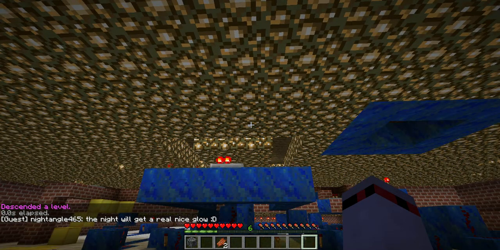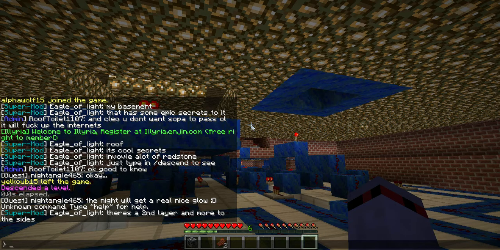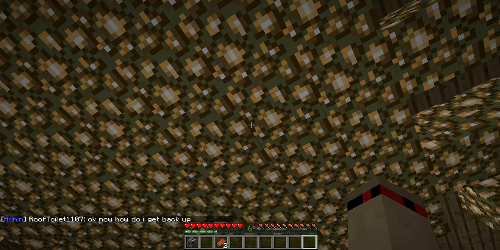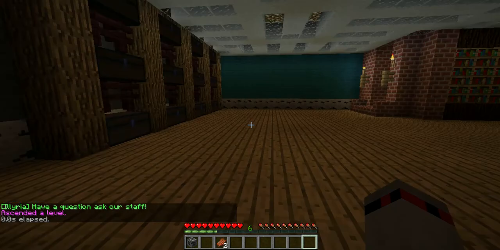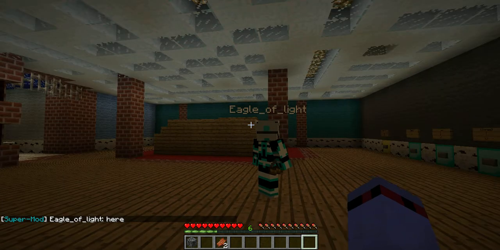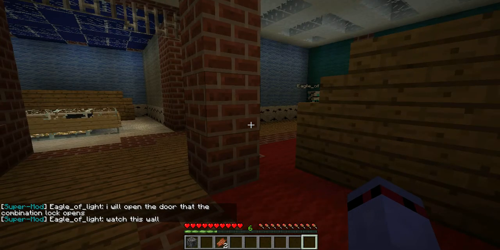Ta-da! Okay, this is very nice, Eagle, but how the hell do I get back up? That will do just nicely. My beautiful sponge hat. Oh, there's a combo. Oh, that's what that is. But there's a combo lock.